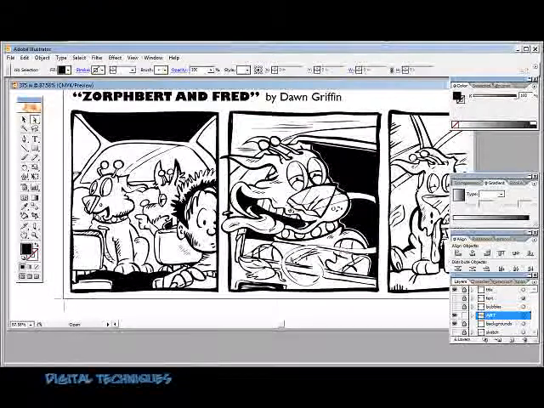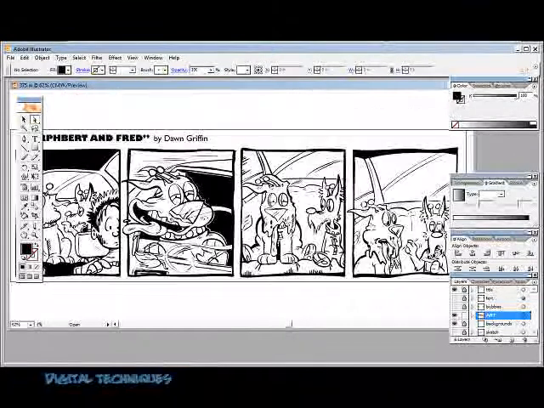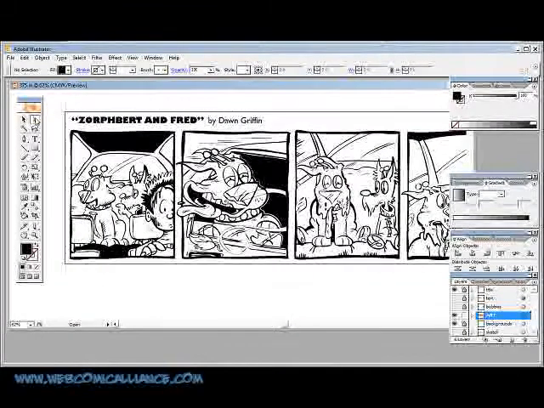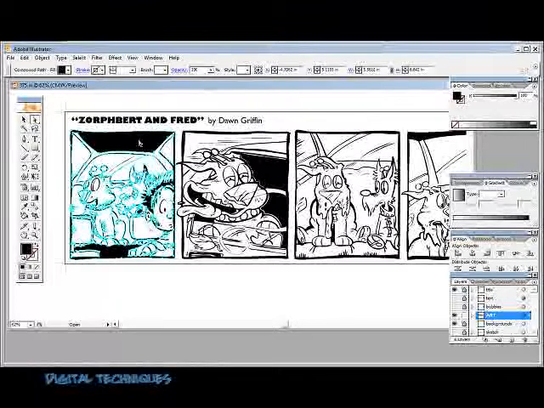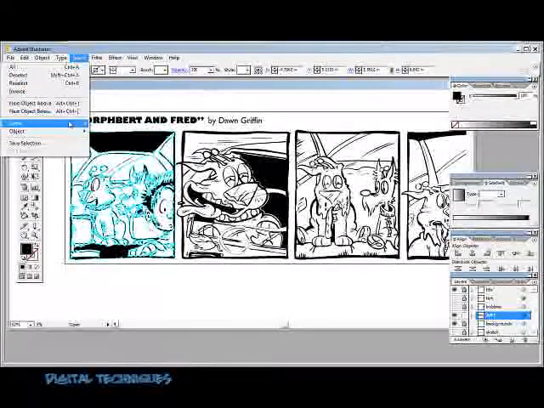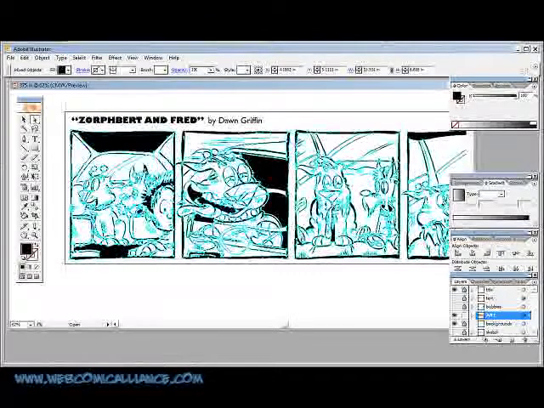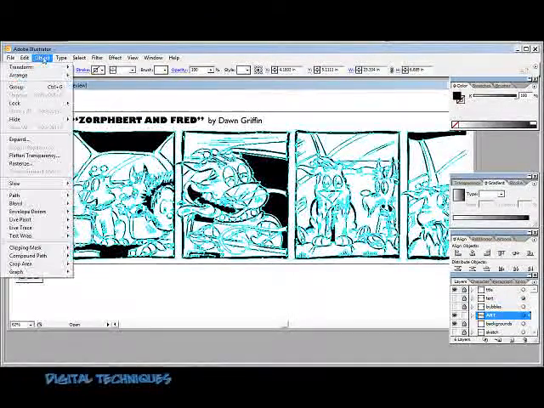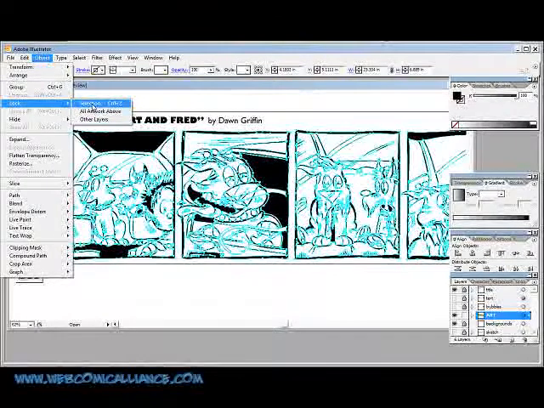Well, this sets it up for the easy way to just point and click and drop colors in. So let me show you a little trick here. Knowing that you probably don't want to color the black line art, what I like to do is to select one of the blacks and go to Select, Same Fill Color. So it selects all the blacks throughout, and then I lock that selection.